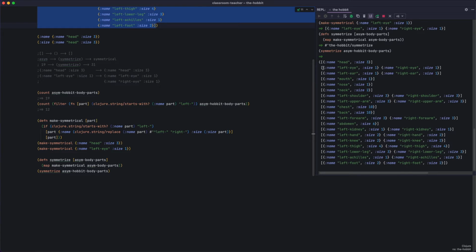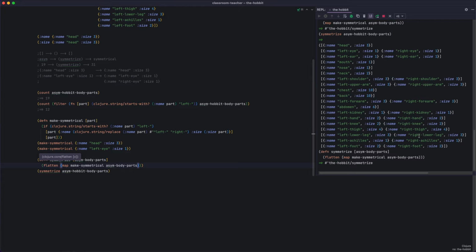So what we'll want to do is flatten this. Flatten in the sense that we want to take cases where we have two elements in a vector and just make them a single element. Clojure has a convenient function for this called flatten. So what we can do is say, look, this here represents the output of calling map, and we just want to flatten that output. What I'm expecting this to give us is a final vector that's going to look very much like this in its form, a list of these map elements. So let me send the updated method so that when we execute this again, it'll grab it with our changes. And then let's call symmetrize again.